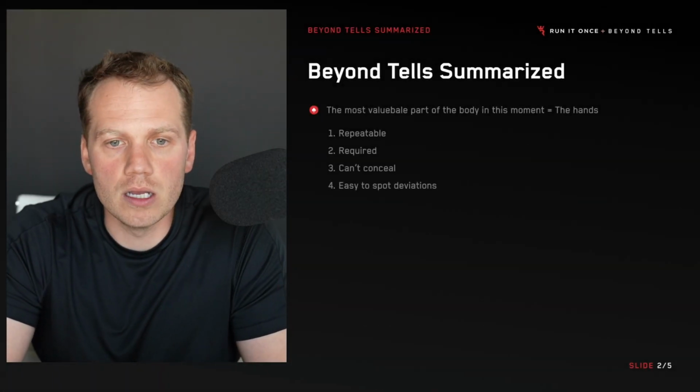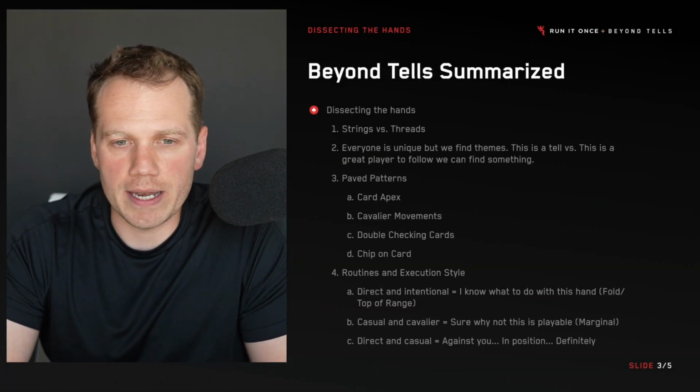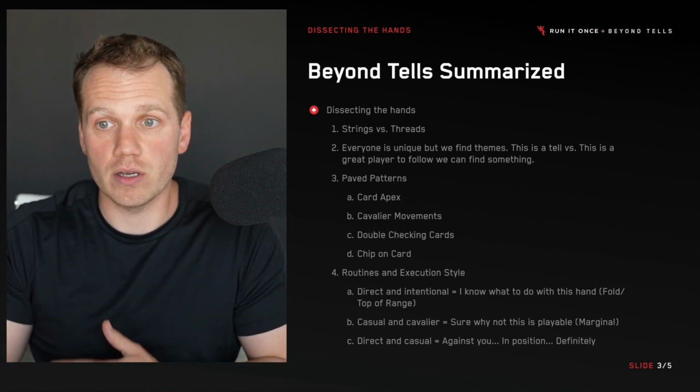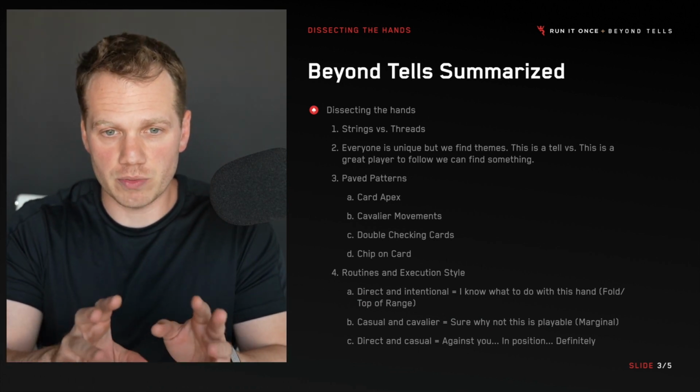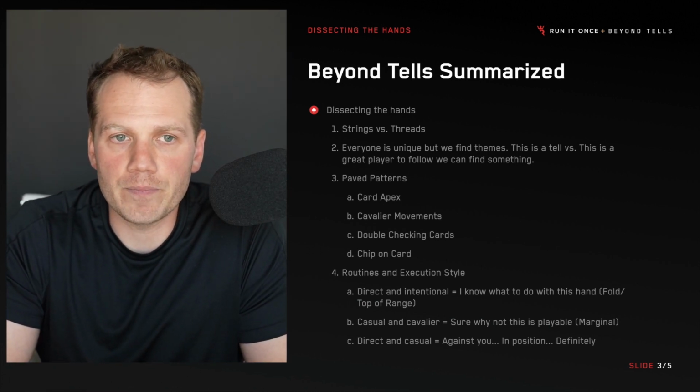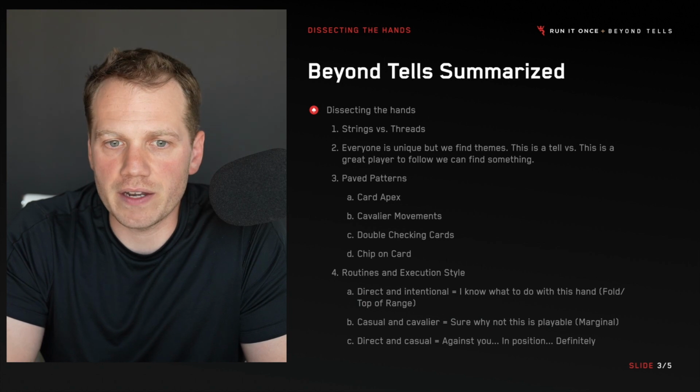Today I'm going to be talking about dissecting the hands. I'm going to go through this really quickly, conceptually, and then I'm going to show you video for the rest of the video, but I just want you to be on the same page with me right here. So what we found when dissecting the hands is that everyone is unique, but we definitely find themes.